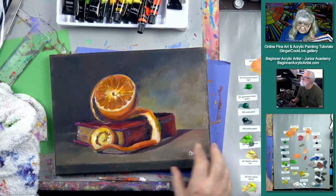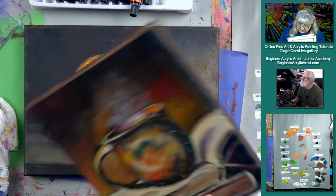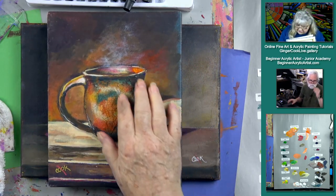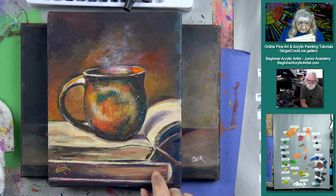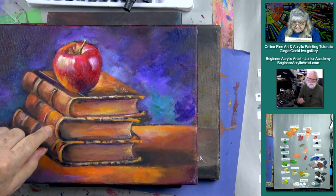We got this one right here. I love this with the orange peel. We have that one. Oh, that's one. A great one. This is a really good one, too. This one shows this paint crackle. This shows you how to use crackle paint. This one with the books, if you're liking that. This one with the apples and books, I think, is very pretty.